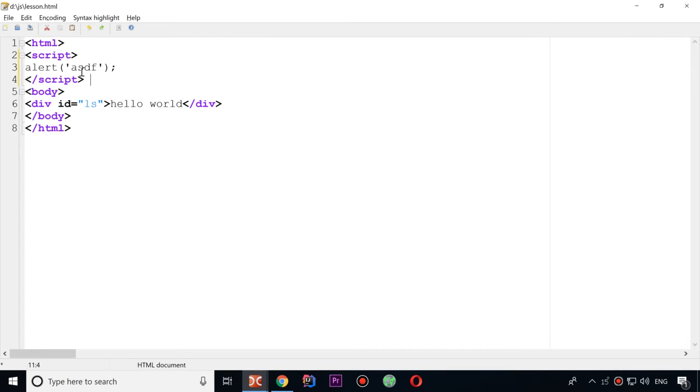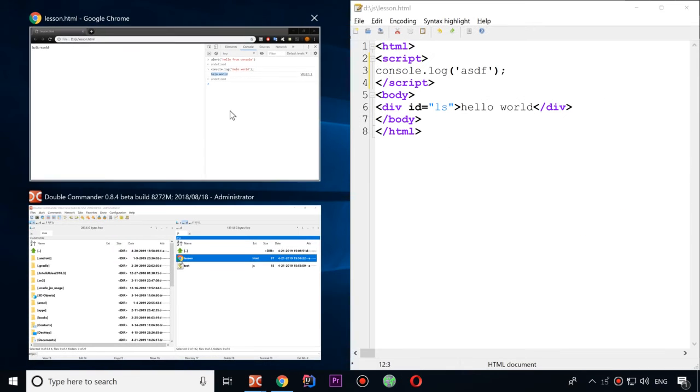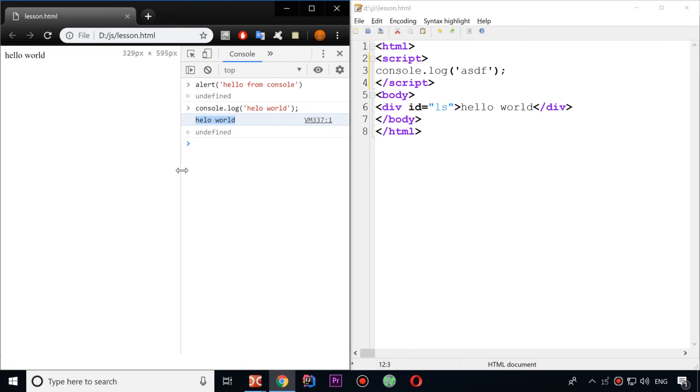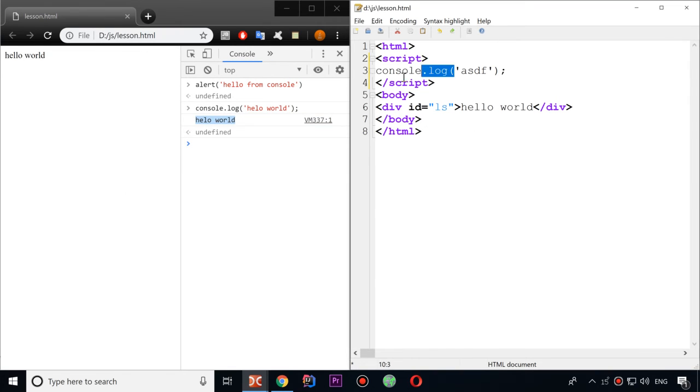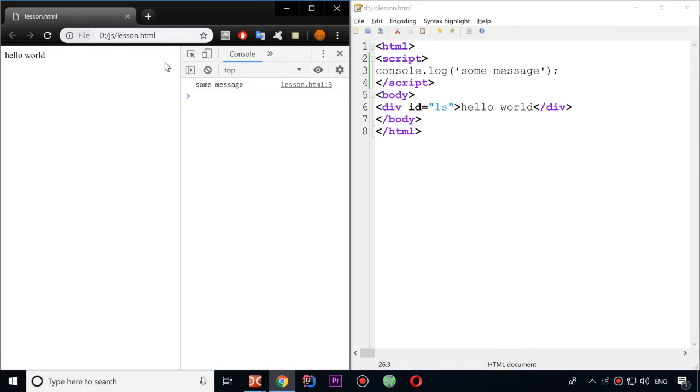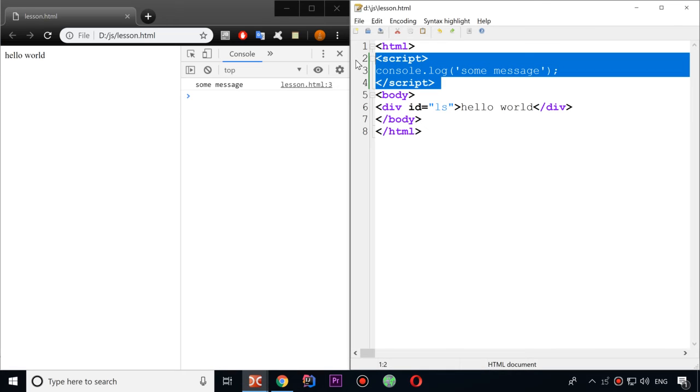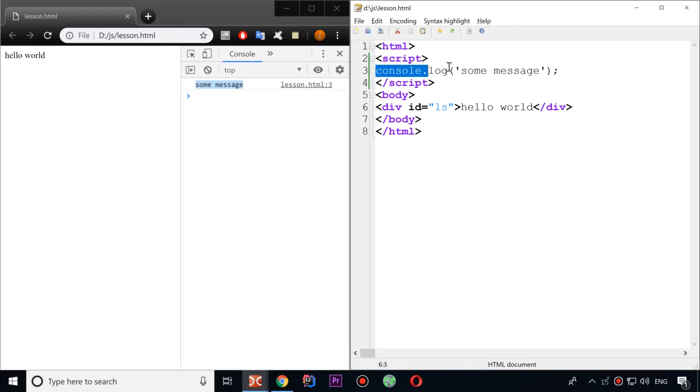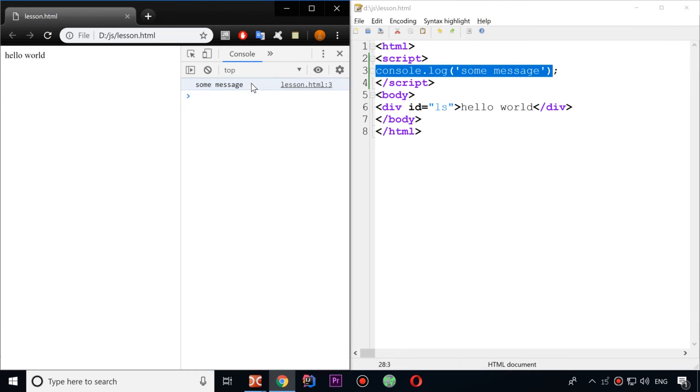If I write console.log and some message like here, and then I rerun my HTML file, it runs my script from here, and in the console we have the message. So this script was run, and we got some result, as you can see here.